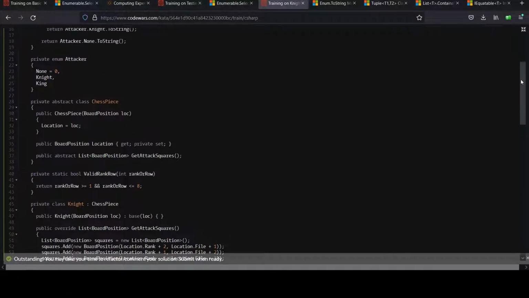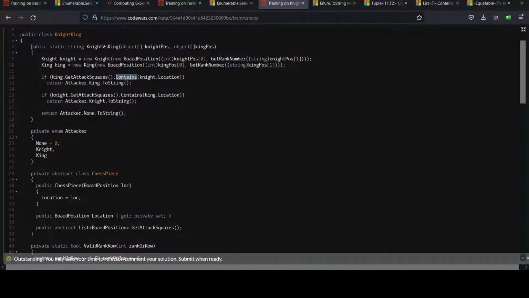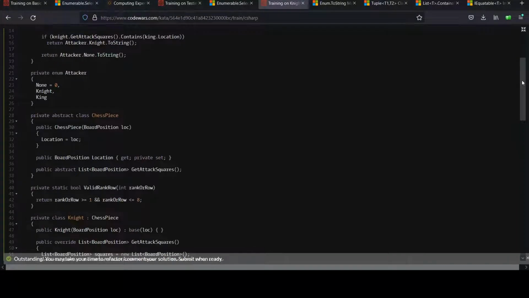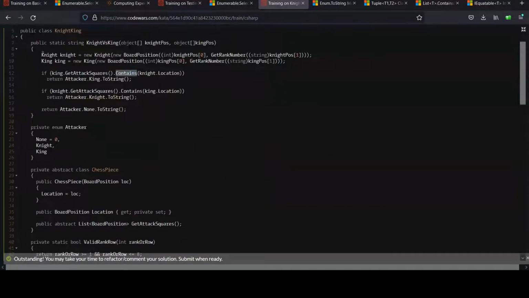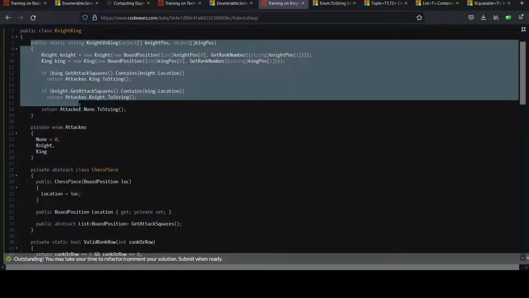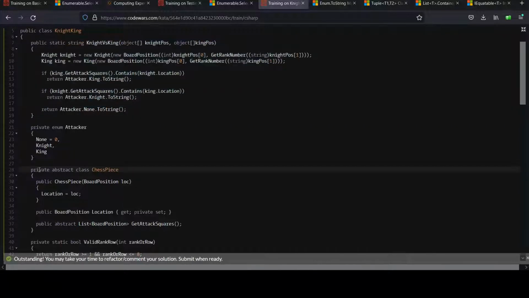Again, I won't go to the trouble. I know I've told you in the past, and I still believe this, that I like to have my public stuff at the top and the private at the bottom, because if someone's coming to work with a class I made and it has some size to it, I don't want them to have to scroll down and look at all this stuff. There should be a limited number of public items if your class is simple to work with, and they can just get that information right at the top. I'm not going to go to the trouble of this because in a real scenario, I wouldn't even put these all crammed into this same file. You know what I mean?